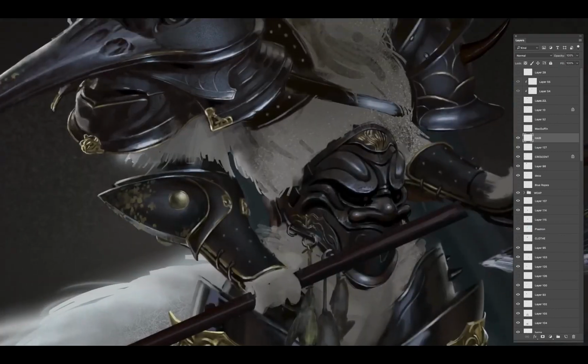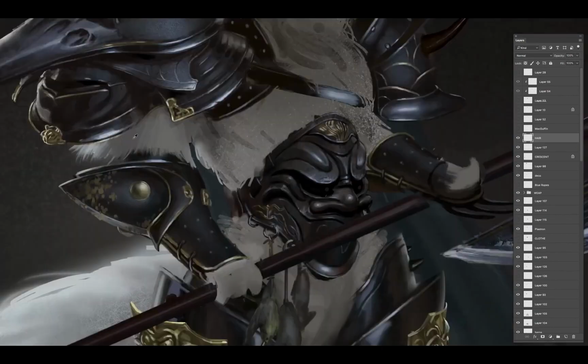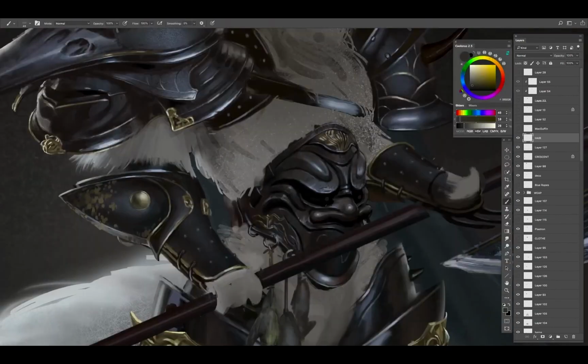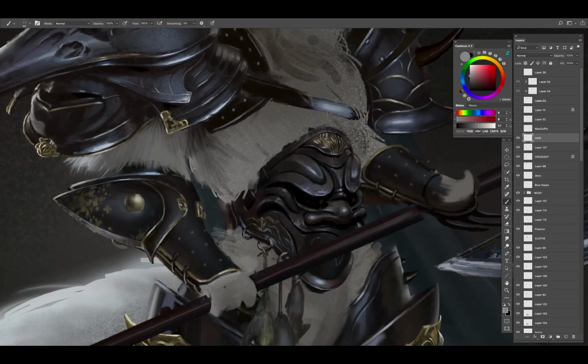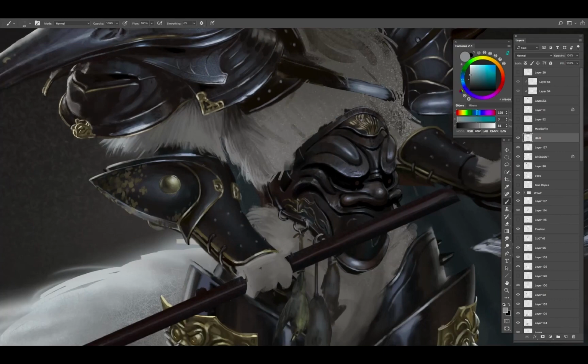And now we're starting the fur. So the fur is the same process but with a different material. You spend a lot of time looking at the photos first and trying to analyze how it works, and then first you try to describe form. Here I'm using a brush that is oriented towards describing hair patterns. But after that, it's just the same process of describing the big form under first.